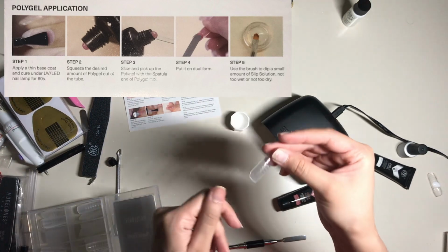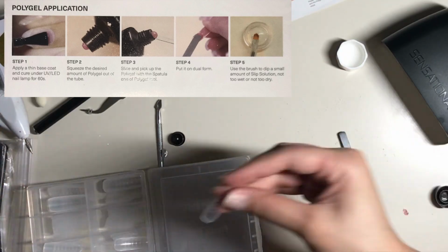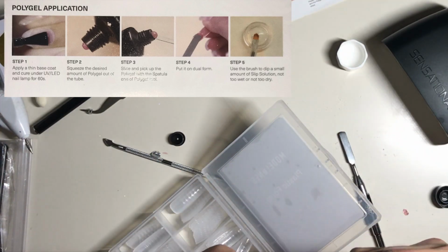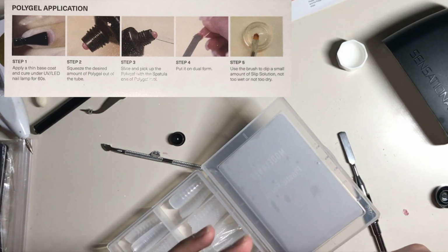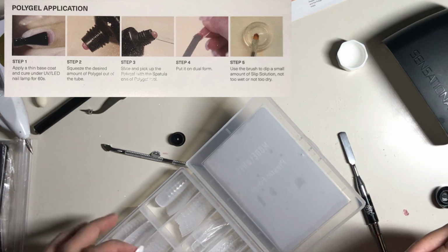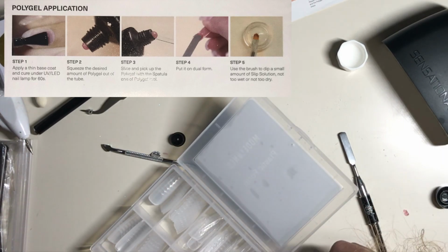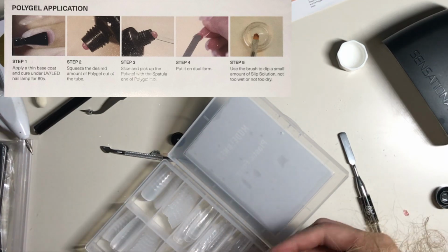So this isn't part of the steps, but I'm just picking out my nail forms. Obviously, you need to pick out your nail forms. So I'm making sure that the nail form is not too small, and it's just a little bit bigger because you need room for the PolyGel. So just picking out my nail forms.